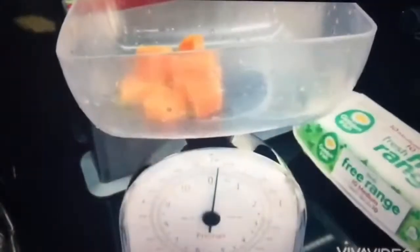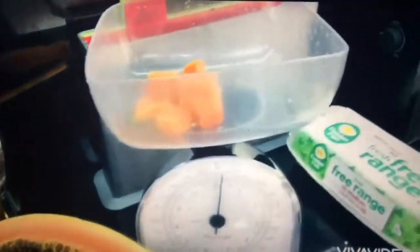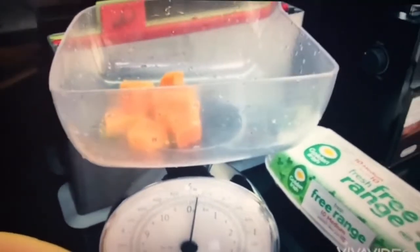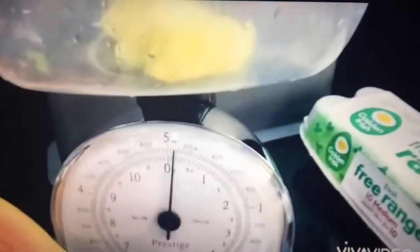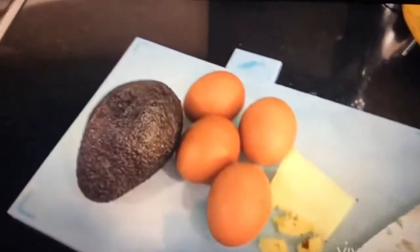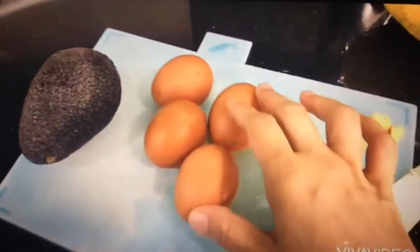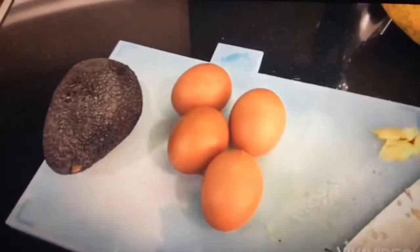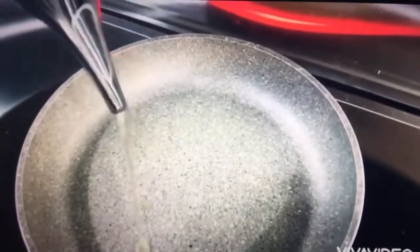And of course, you know, I also have a papaya. Papaya, we know, is rich in vitamin C and A. So 30 grams of papaya, this is good also for the colon, of course, for our digestion. And also a pineapple. We know it is also rich in vitamin C and vitamin A. And of course, my eggs. I use 4 eggs, 1 whole egg and 3 egg whites, because egg whites are recommended, as they are very high in protein and low in calories.